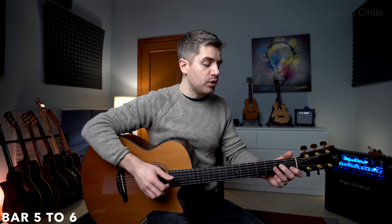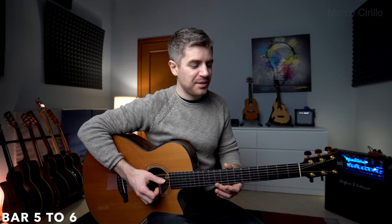Now we're gonna change the chord, but we're gonna keep the same rhythmic structure. And that's the interesting thing. When we play the blues, we always wanna kind of repeat or bring in the same rhythmic and melodic ideas. So the chord 4 is the A minor chord, and we are playing the measure 5 and 6. It sounds like this.